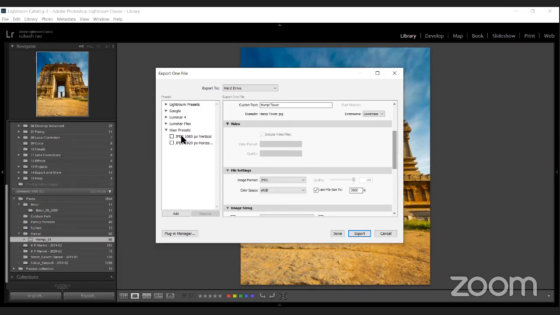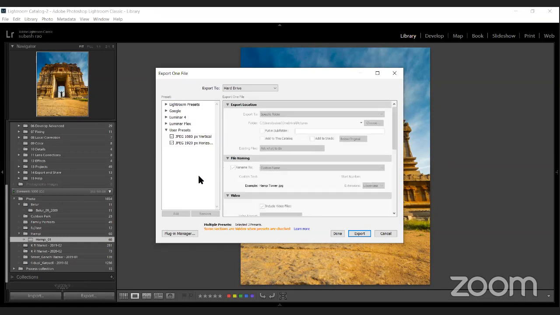Now, the user presets are something that is really new in Photoshop Lightroom, the latest version, where you can select a particular image and simultaneously check user presets for various formats. So the same image at the same time can be exported, one for web, one for the client, one for the printer at the same time. Okay, that is something that is really unique and it has been added very recently.